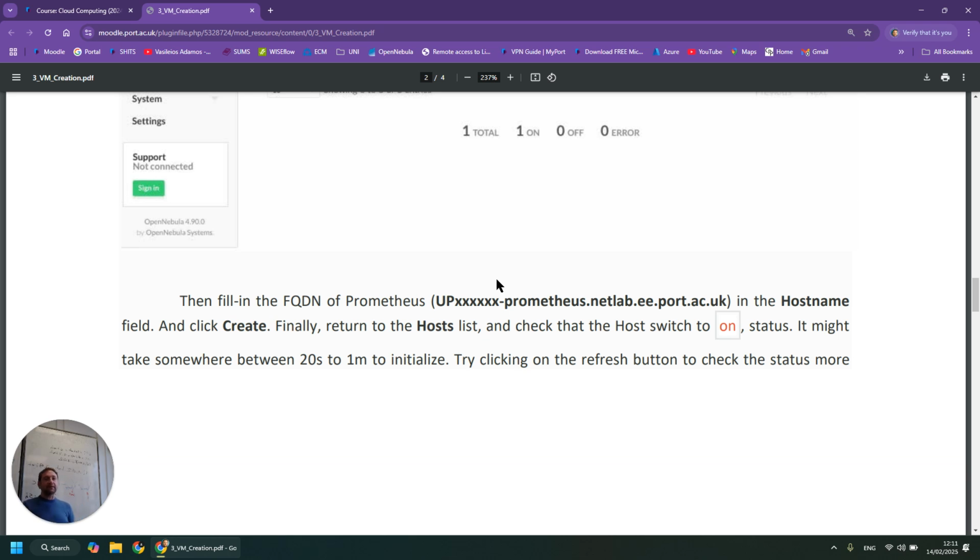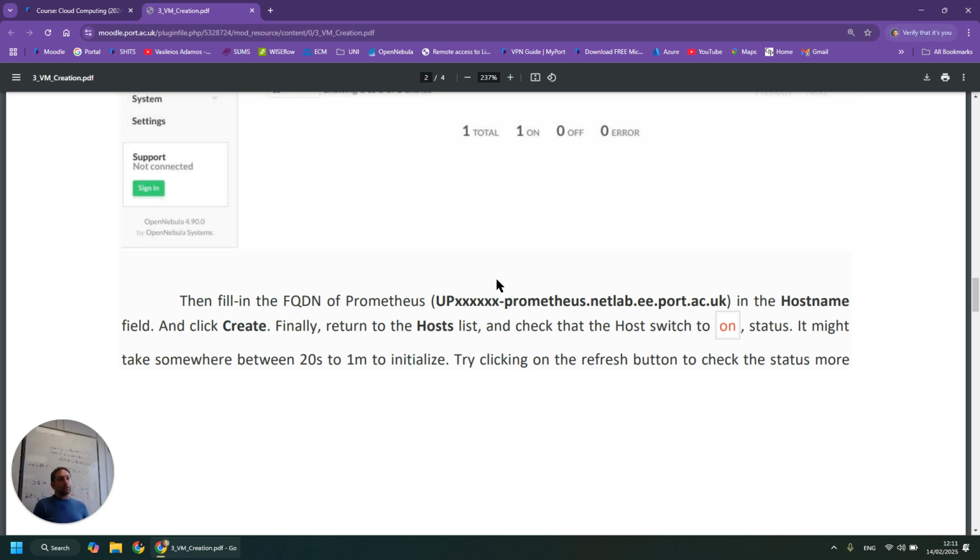This should say init, and then eventually it should turn to on. If it doesn't turn to on, then there's two things that can go wrong. Either the host name is not actually correct, so you have a typo or you misspell it. I don't like capital letters in host names generally. So if you have it, maybe change it and restart the virtual machine and try it again. Or you have a problem with your passwordless SSH from the previous lab sheet. Maybe there's a typo in it or something.